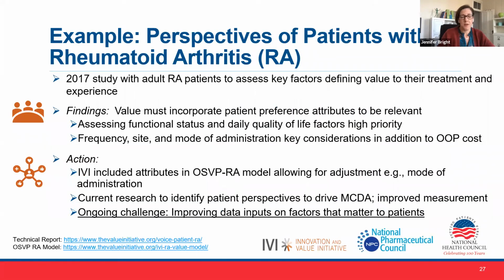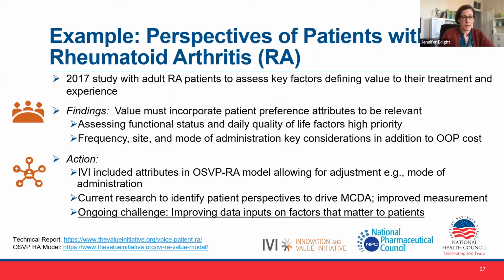So to get to the heart of the matter, let me tell you a little bit about what IAVI has done, and then I'll leave you with what we're working on now in this area. So in 2017, we were undertaking our very first prototype value assessment model focused on rheumatoid arthritis, and we worked closely with patients in the rheumatoid arthritis field to identify what are some of the key factors that define value to them and to their treatment based on their experience.